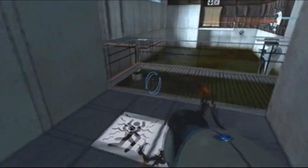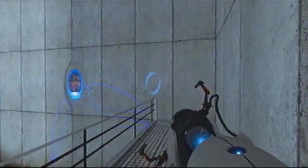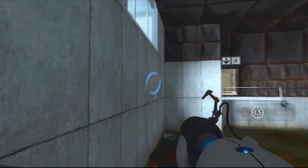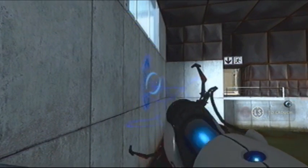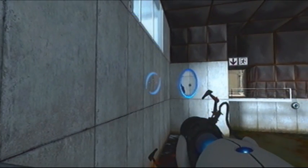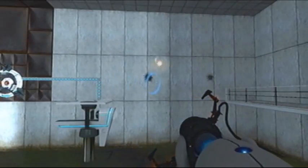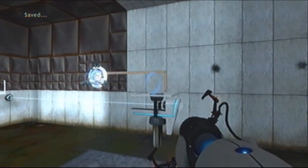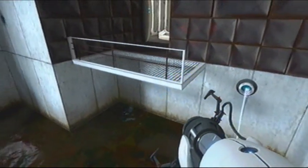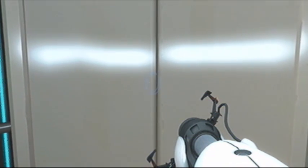Please know that we have added a consequence for failure. Any contact with the chamber floor will result in an unsatisfactory mark on your official testing record, followed by death. Good luck. Very impressive. Please note that any appearance of danger is merely a device to enhance your testing experience.